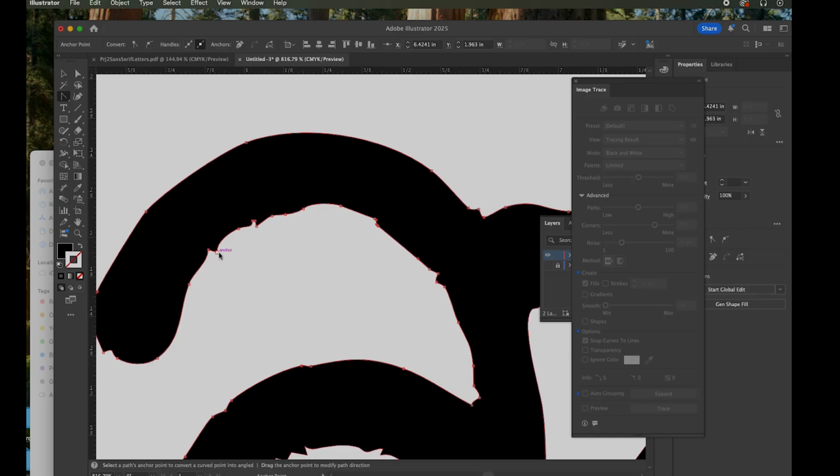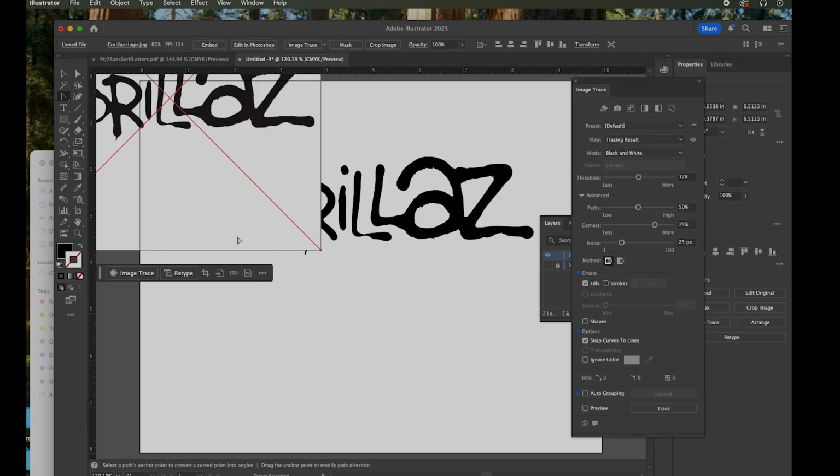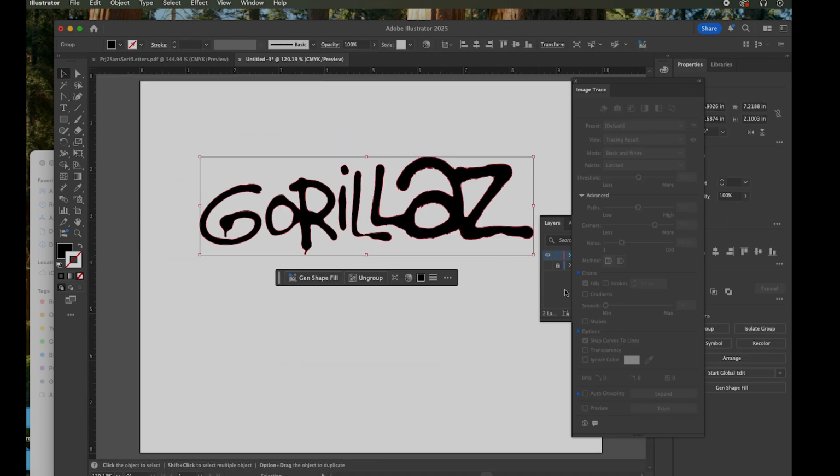Anchor point lets me change the shape. So if it's pointy, I can make it more curved. Vice versa, if it's curved, like this one, I can make it pointy, like that. But let's just leave that alone. I'm going to undo that. This is just to show you that you can edit your vector shape after you've created it. So maybe I'll hide this layer. We'll keep the layer. Don't know if I'm going to need it. Maybe not. But let's just hide it.